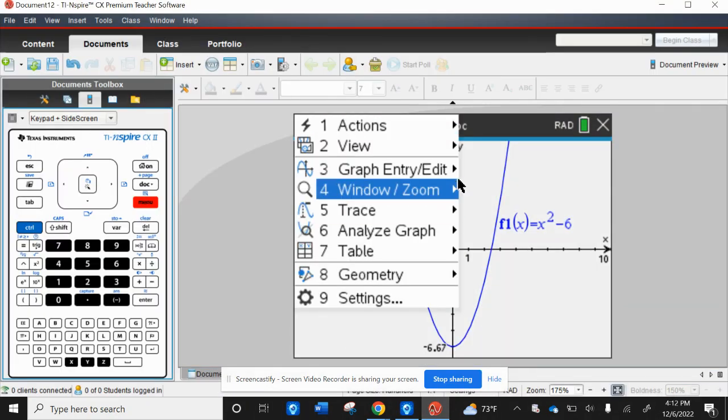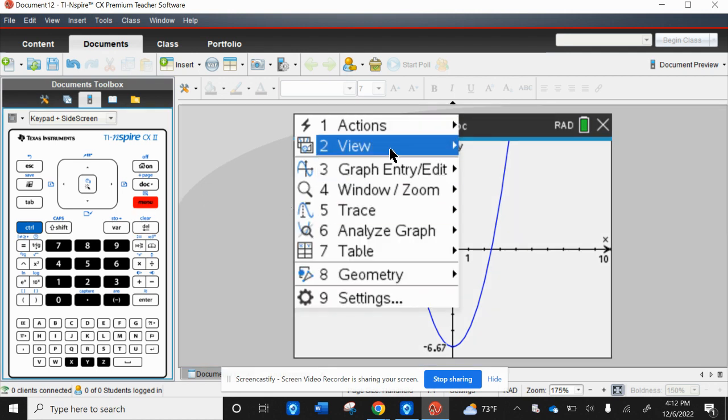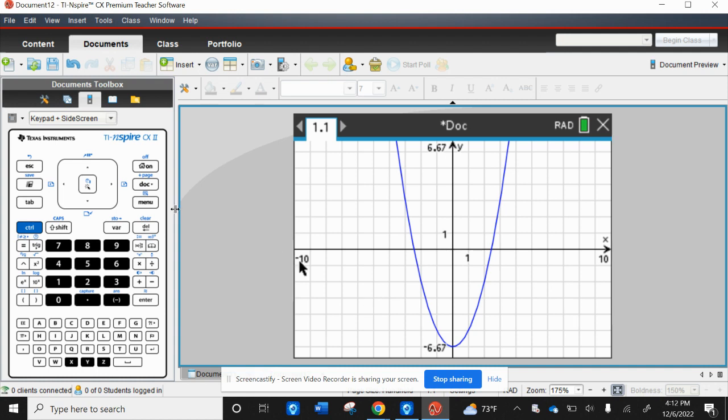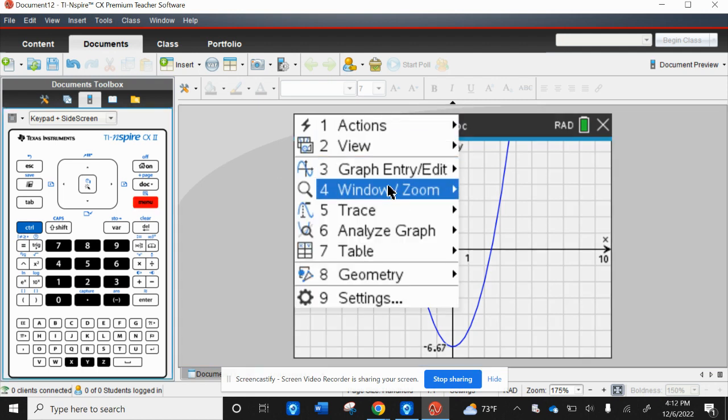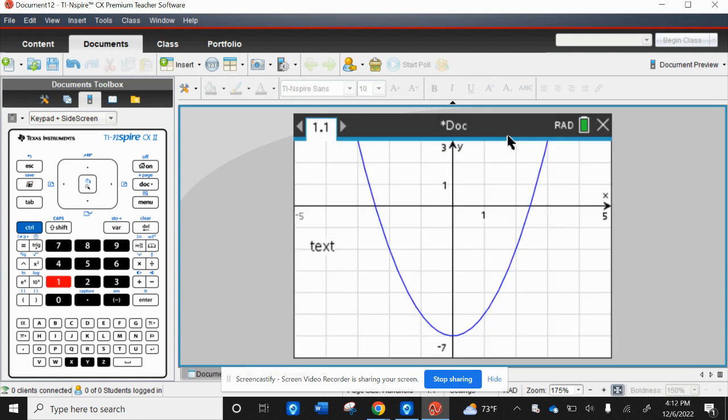So menu, window zoom. Oh, wait. Let me escape and let's delete that first. Menu, view, grid, line grid. Menu, window zoom, window settings. So negative 5, 5, 1, negative 7, 3, 1.